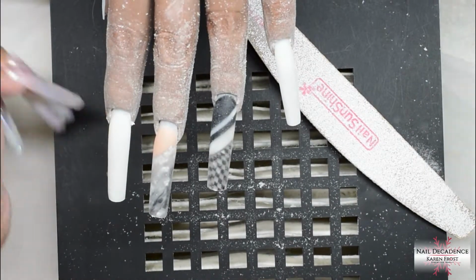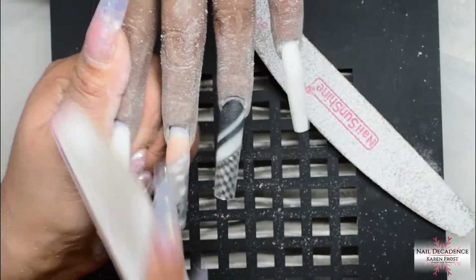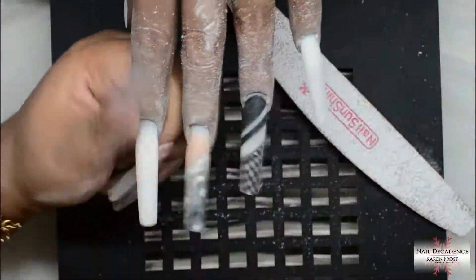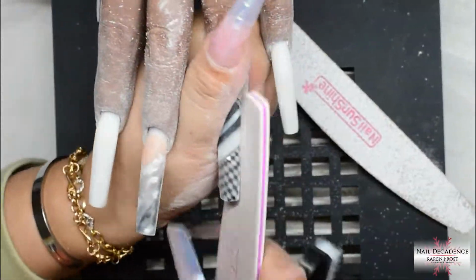I'm doing a lot of filing in this set, and I've left it all in because this is the reality. If you apply too much acrylic, you are going to spend forever filing, which is what I had to do on this set. And I was so peed off with myself. It's like, Karen, you've just made yourself so much more work. Why did you do that? But some days you have an off day, and this was an off day, and I just piled on that acrylic like no man's business.